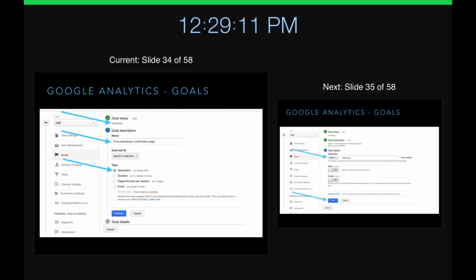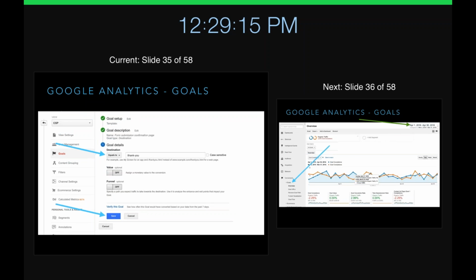Okay, so once you've filled in this information, you'll go ahead and hit continue. And then you get your second set of options. On that top line there, where that top arrow is, the drop down is either equals to, begins with, or regular expressions. So in this case, we're going to do equals to. And what we're assuming here is that our thank you page is exactly website.com/thank-you, and that is the only variation that appears when someone submits a form.